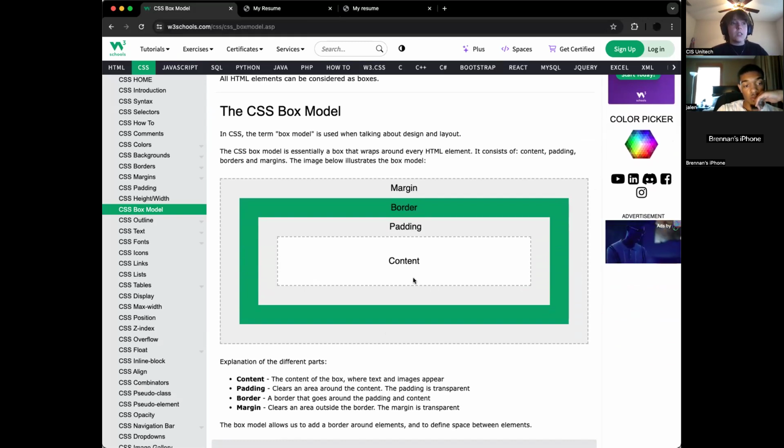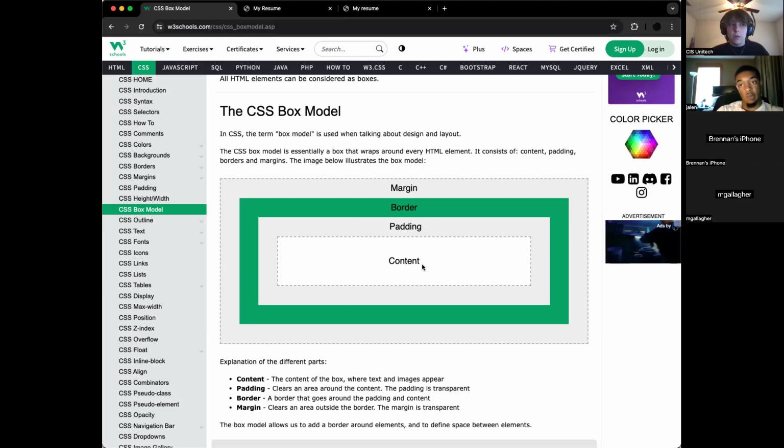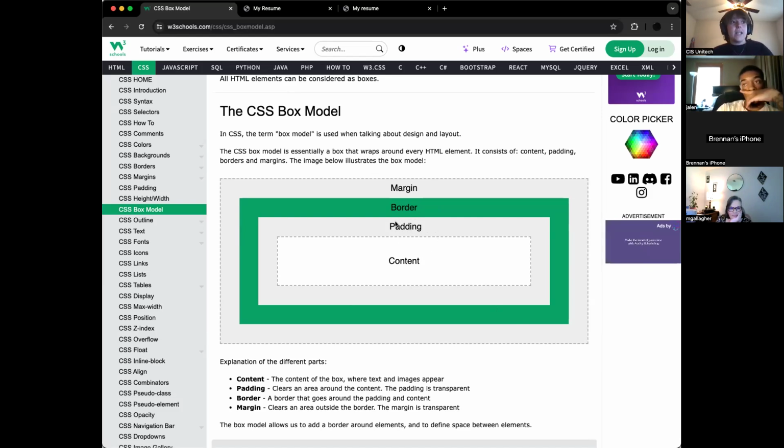We don't see them because we haven't worked with CSS yet, but every single div, every single p element, they have these properties. So content is where your pictures, where your text is located. So this is the visible part, content. Then the padding is what separates your content from the border of your div. So the border of your div is invisible, actually, you don't see it. But with the help of CSS, we can actually make it visible, which is the cool thing about CSS. But padding is what separates your content from your border.